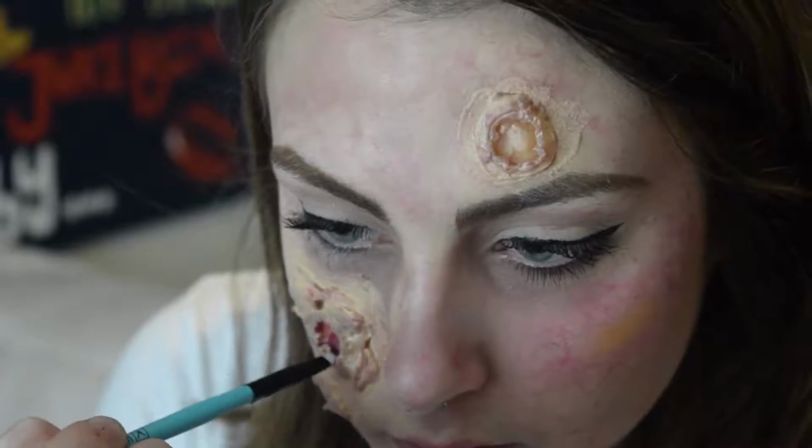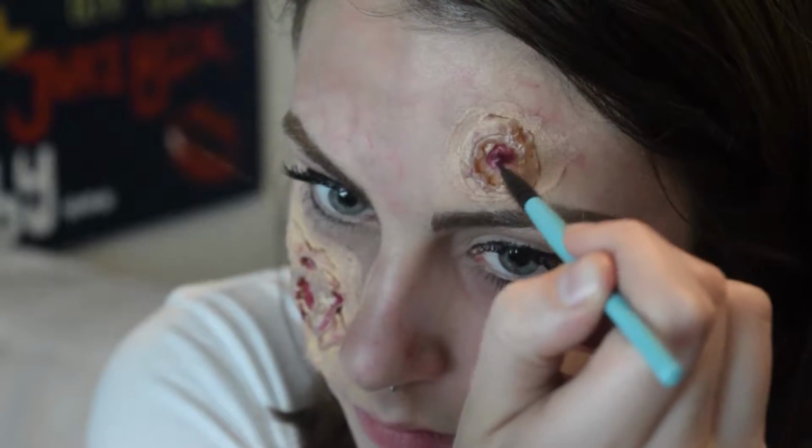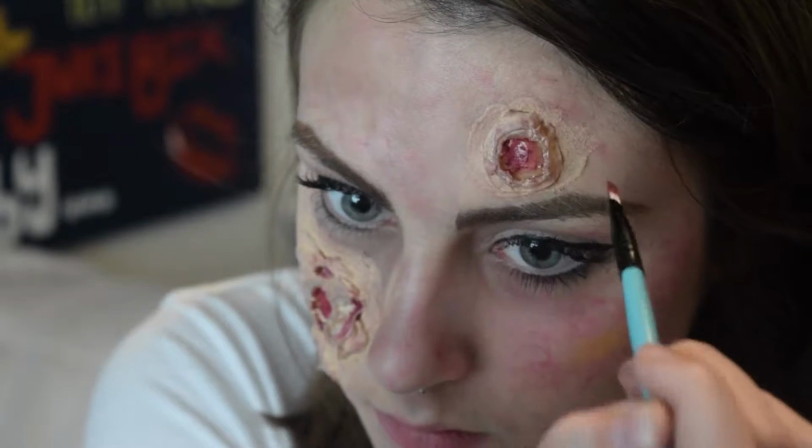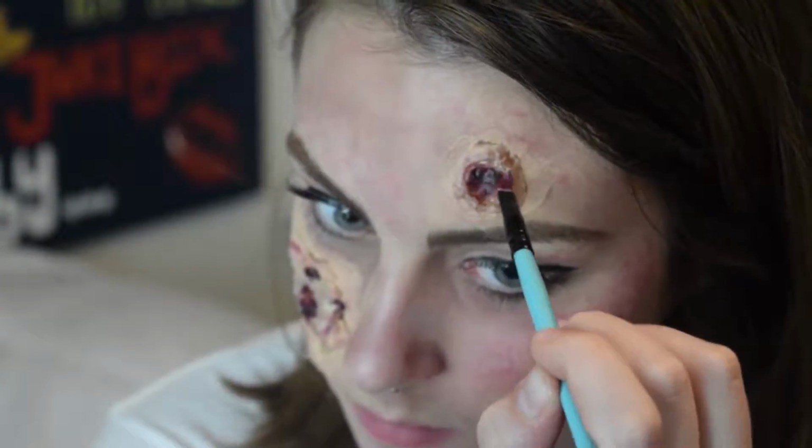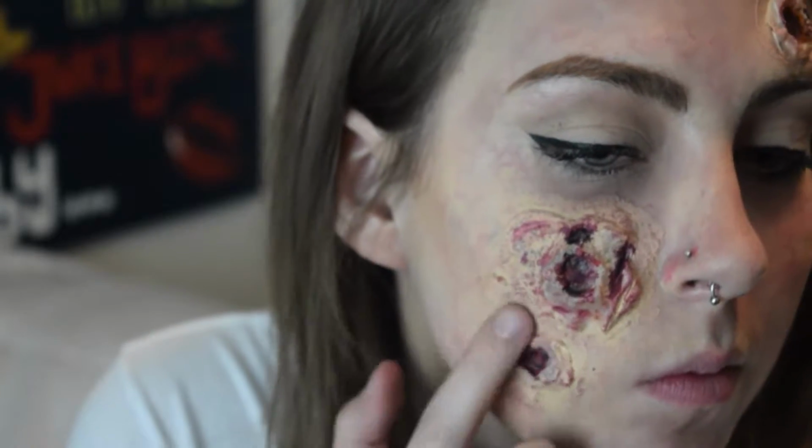Now I'm going into the deepest crevices of the wounds, and I'm doing a darker red, purpley type red first, and just going right in the deepest parts of the, I don't really know what these are, spider bites, wounds, I don't know. Now I'm taking black and putting that around the edges, again to add depth to it. Now I'm taking those same colors that I put over the rest of my skin on my finger and patting it out around the wounds to create irritation and to blend it into my skin a bit better because my foundation kind of stands out on the prosthetics.